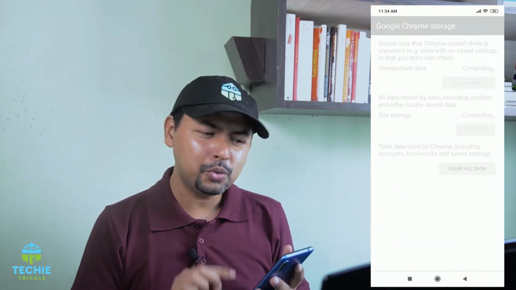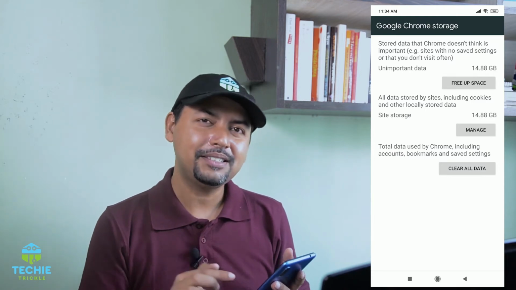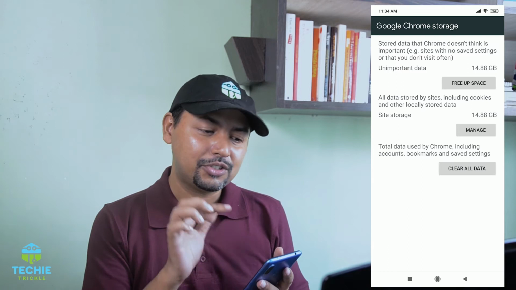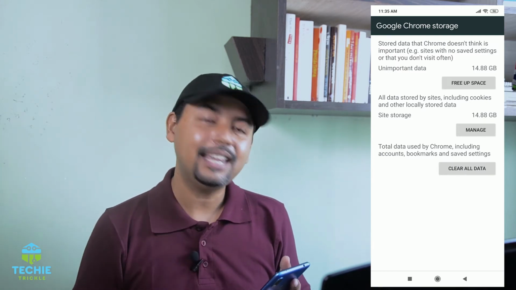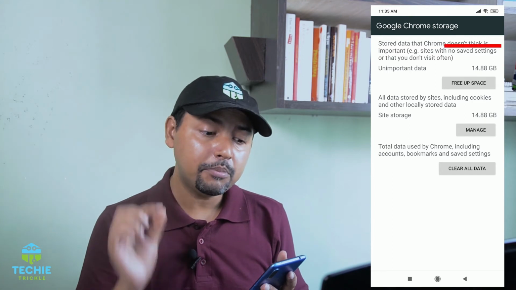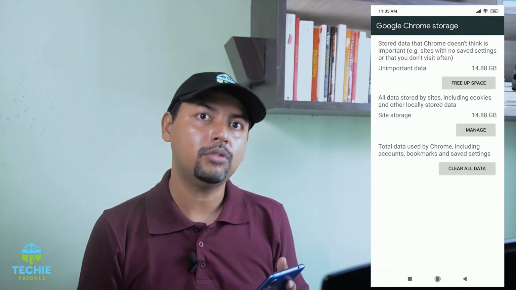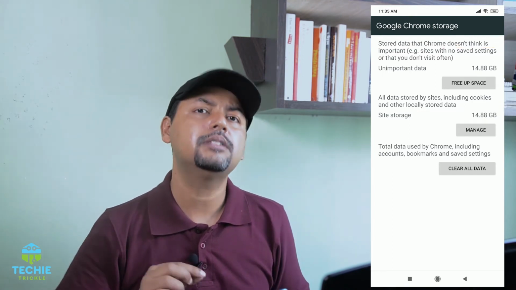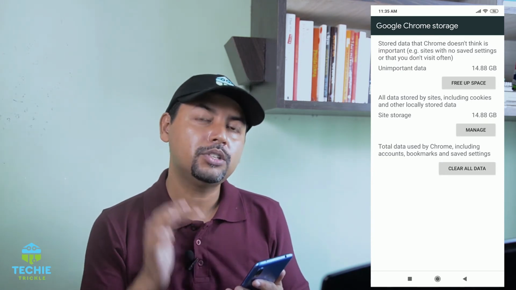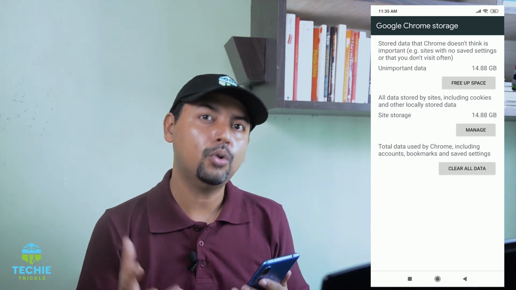So once I do that, just see on my screen what actually it shows up. It says that the stored data that Chrome doesn't think is important, and it's the unimportant data that is 14.88 GB on my phone. And this phone I actually purchased just few months back, and you can see how much of data it actually holds up.